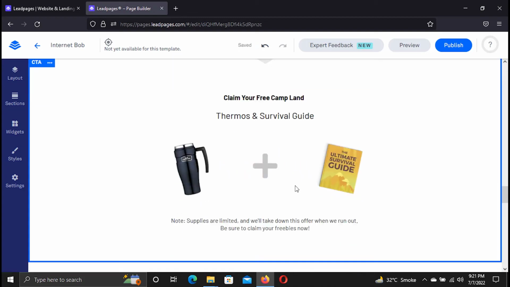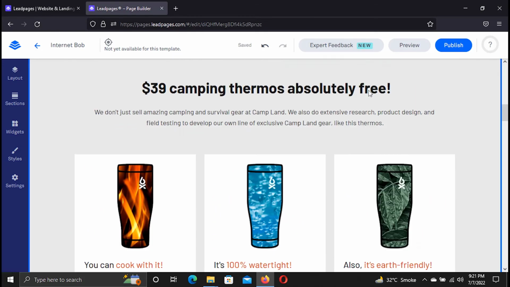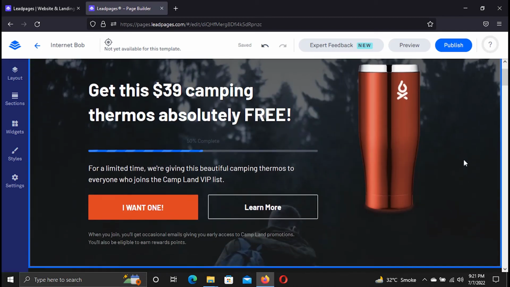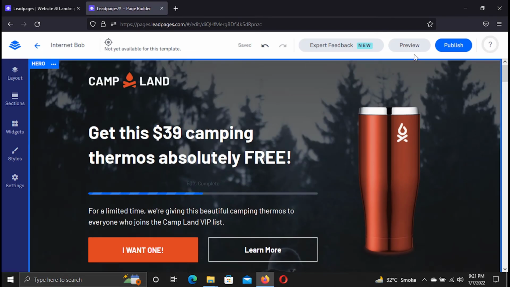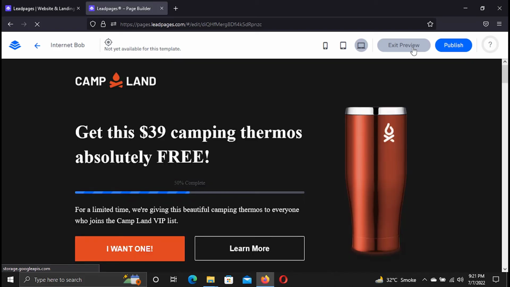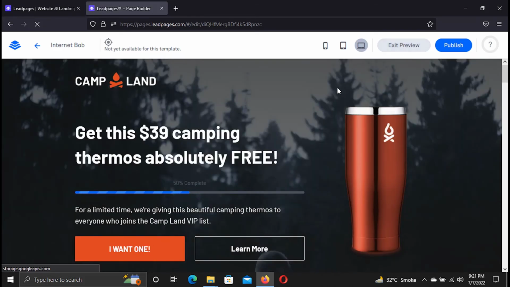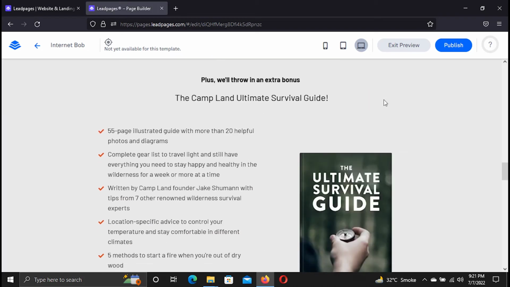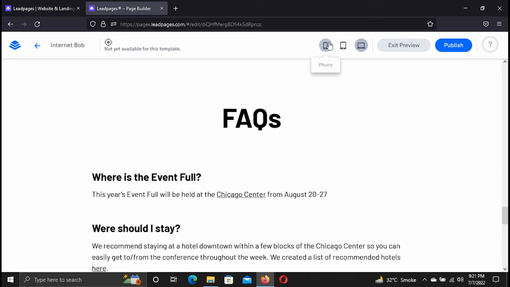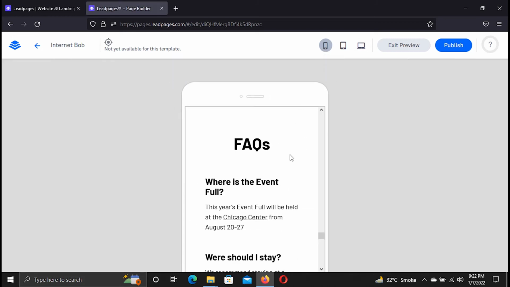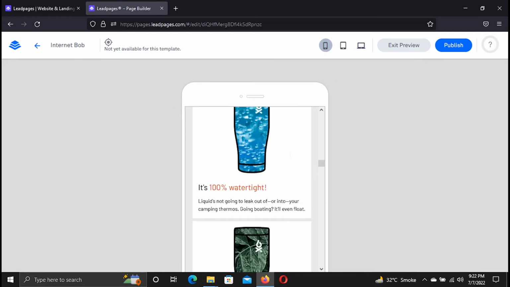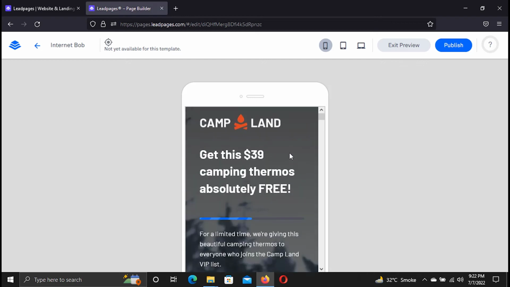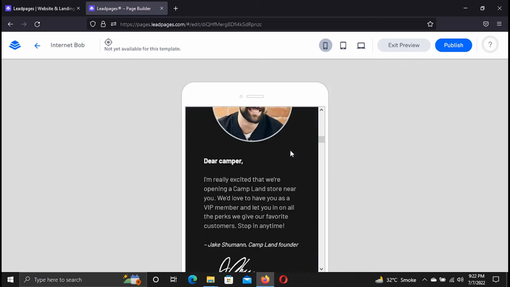Before publishing this page, I recommend you preview it on desktop devices as well as on mobile devices. Click on the preview button, and here you can preview it on a desktop device, and here on a mobile device, click on mobile device, and you can preview it on mobile too. If you are completely happy with your page, it's time to publish it.